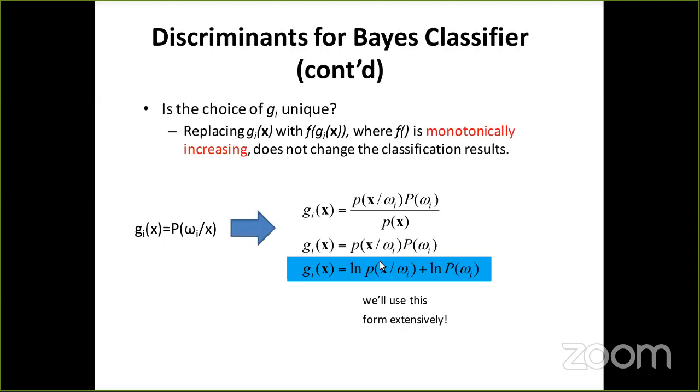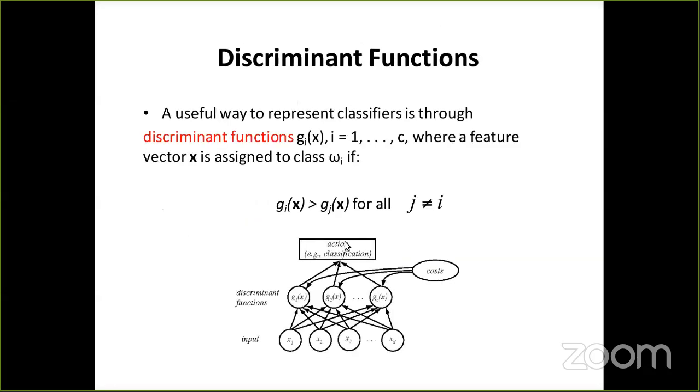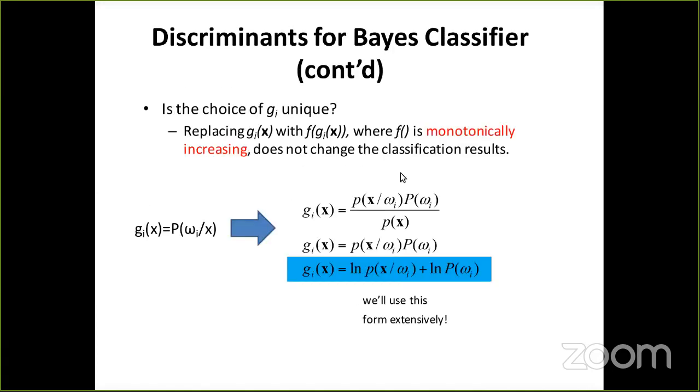Okay, and the other thing that we looked at is using a monotonic function at the output of our discriminator. Since the discriminator only considers the relative values of these outputs, it does not care what the actual values of G1, G2, G3, Gc are. It considers which is the highest, or in the relative sense which is higher. So if you pass it through a monotonic function, that does not change the order of the input. Log is one such example. If you pass the discriminator through log, then it is still a valid discriminator function.